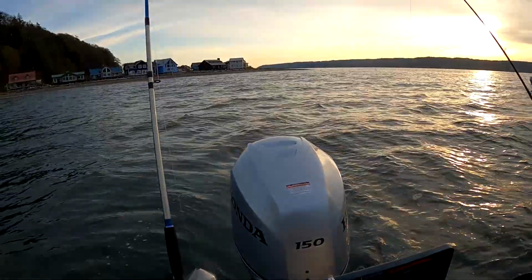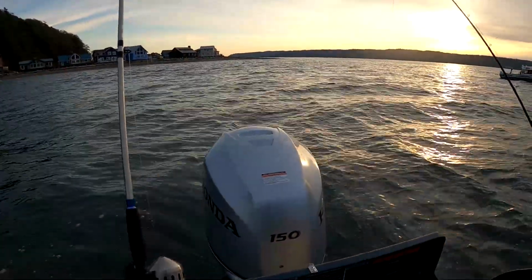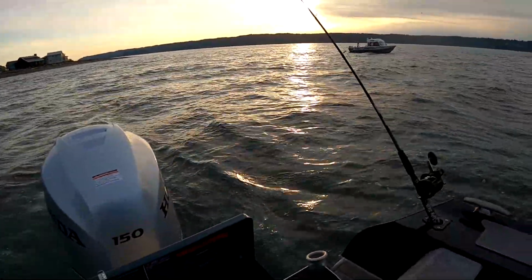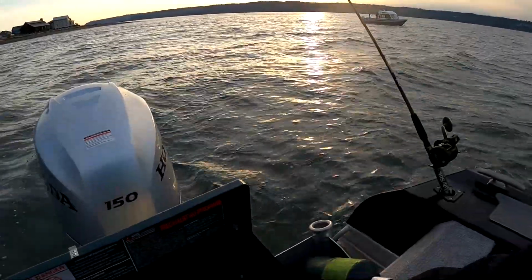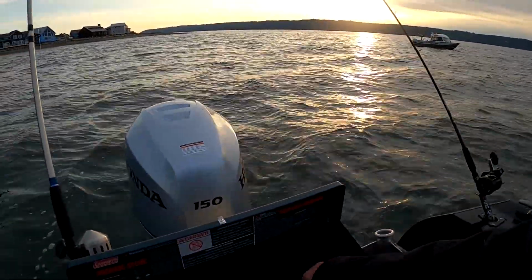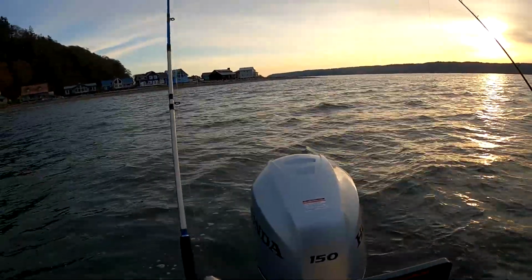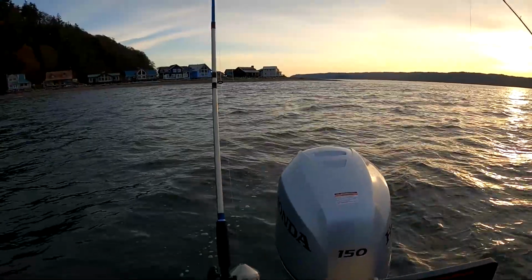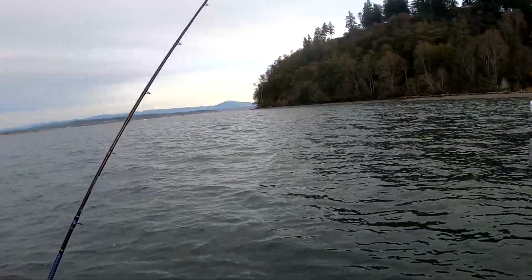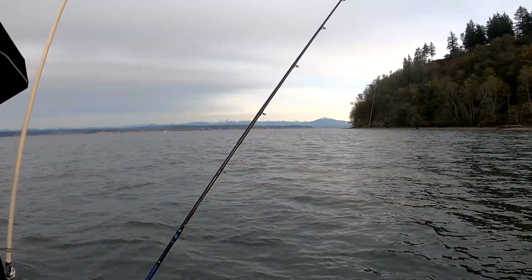And overall been a great day out here. Really enjoyed it. It's been nice. Haven't caught a lot, but we've got some food to take home for certain. So probably fillet up a few flounders here after we're done eating and put away the stove for the day. Overall, been a wonderful day out. Wish we could have gotten some more rough water footage for you guys that really enjoy that, but today it just wasn't to be. There's more boats out today than we've seen out in a long time.